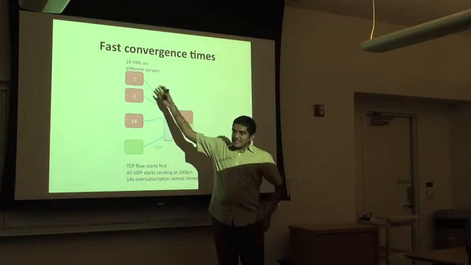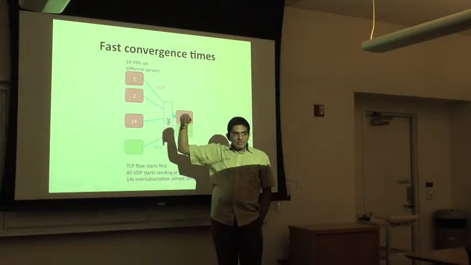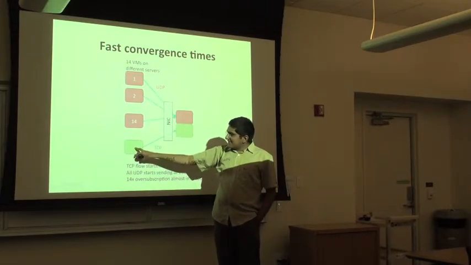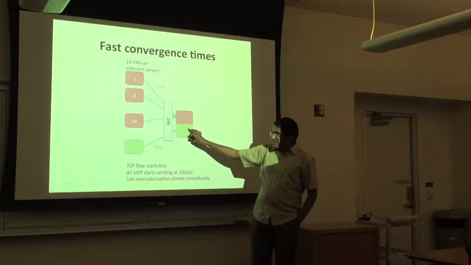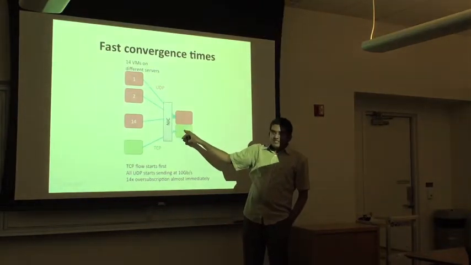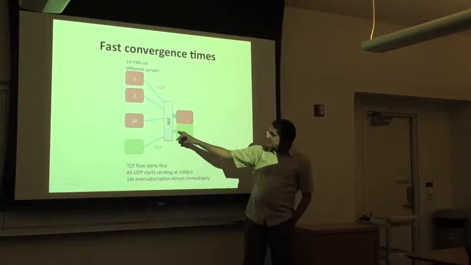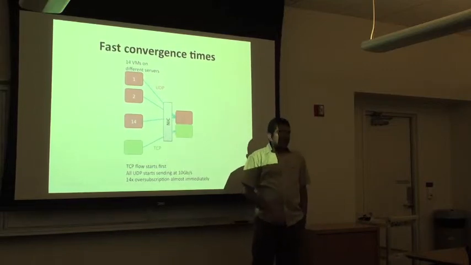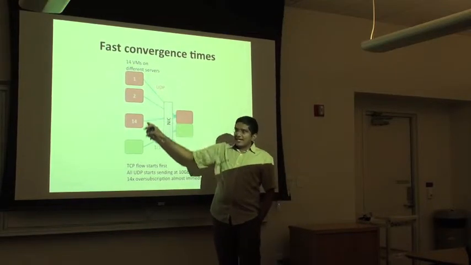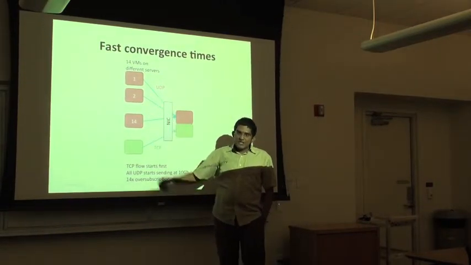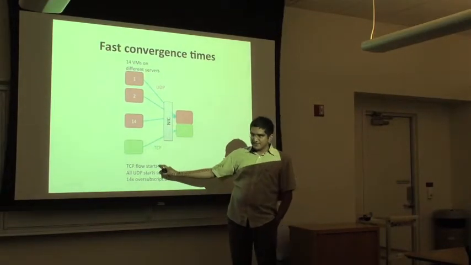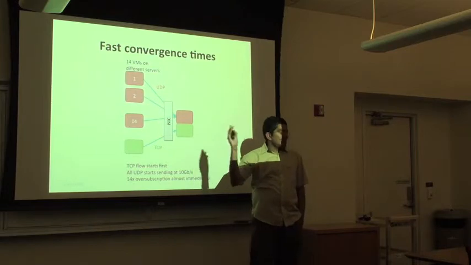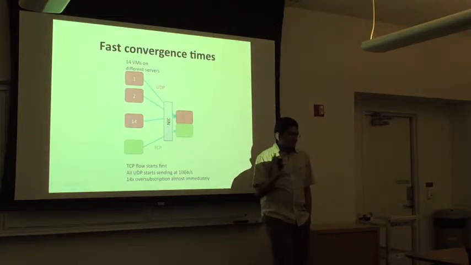We had about 14 UDP senders that are all trying to blast at maximum rate. And there's also a TCP sender, which is located on a different physical machine, all trying to send traffic to a single receiver. So these two are VMs, which are co-located on a single physical server, sharing a 10 gigabit link. And all these flows start at line rate. They start at 10 gigabit. Now, what we did was we started the TCP flows first, and then we started all the UDP tenants. So no attempt was made to synchronize these tenants.